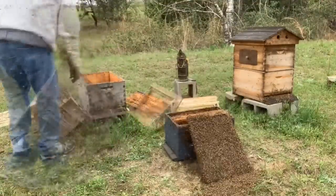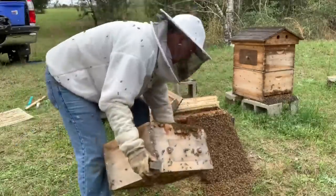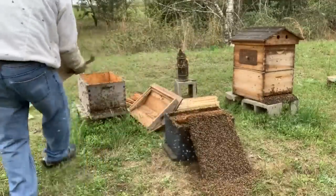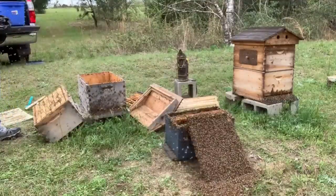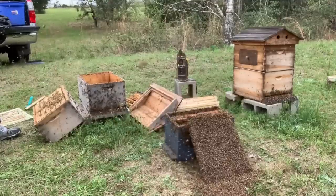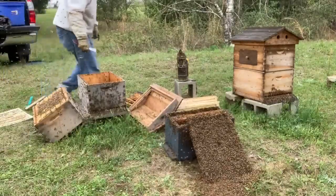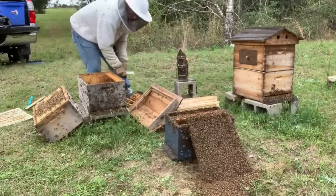See if they can hatch out a new queen. I'm actually gonna go ahead and bump some more of these off in front. Now, technically you're supposed to shake all the bees off, but since there's a queen excluder and there were eggs in that bottom box, there should not be any chance that the queen's up in this top box. I'll put these back in here. Let's put this hive back together.